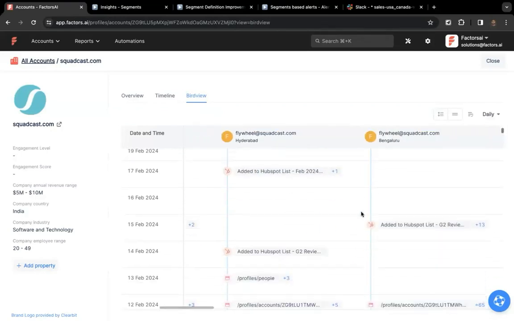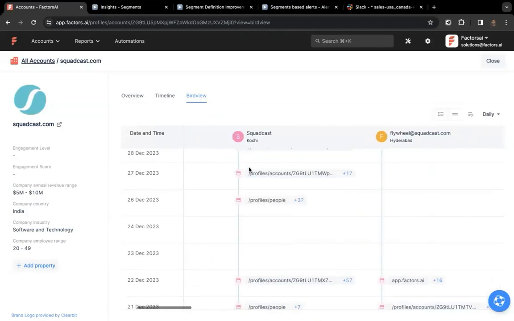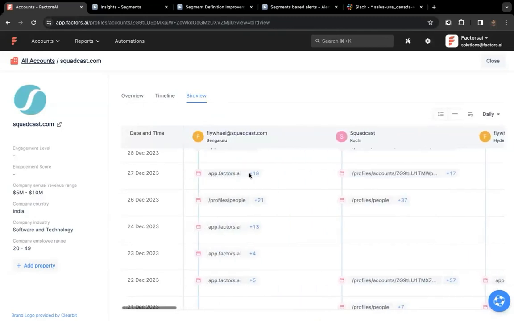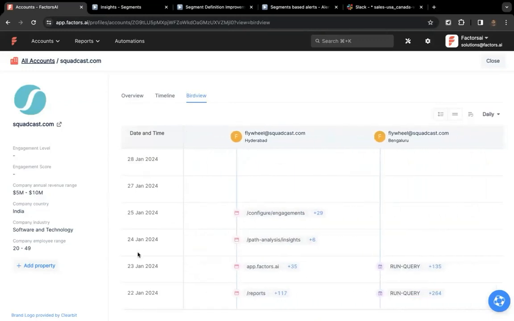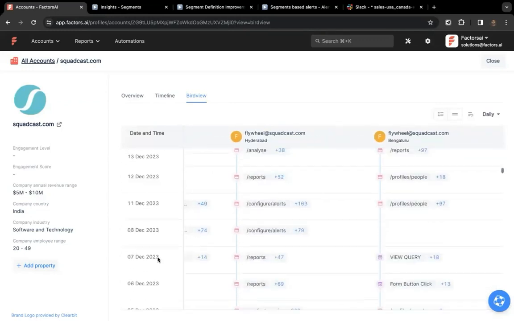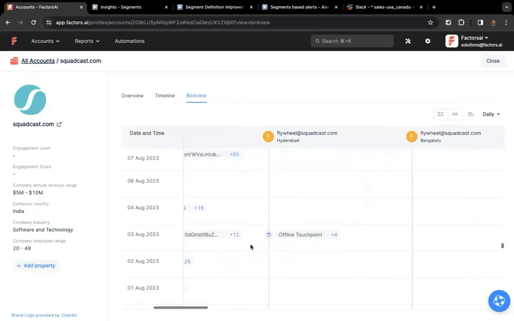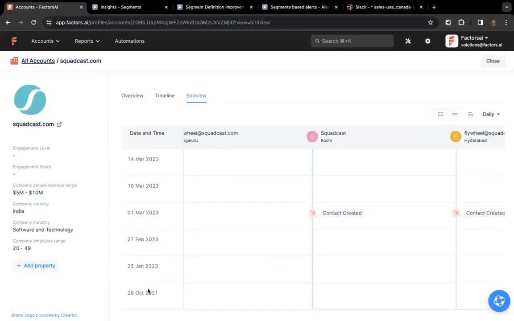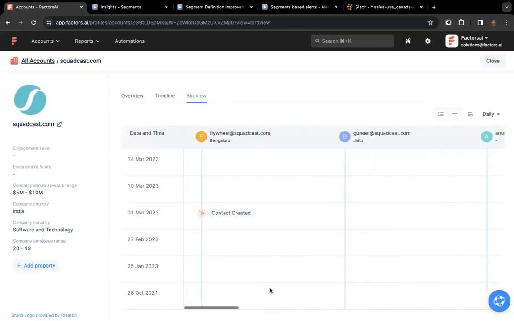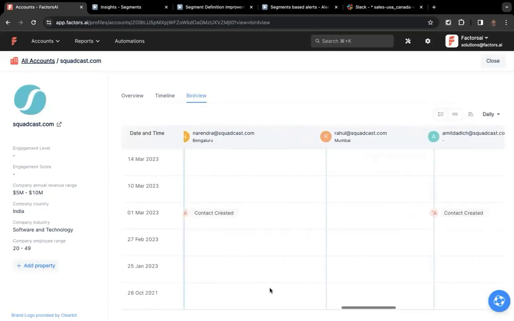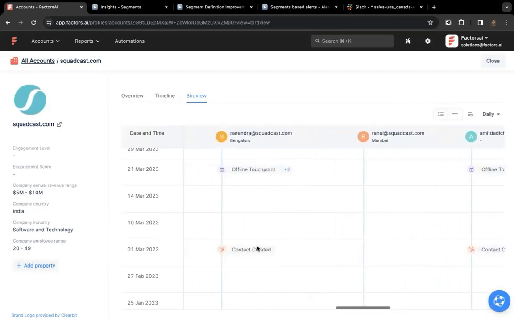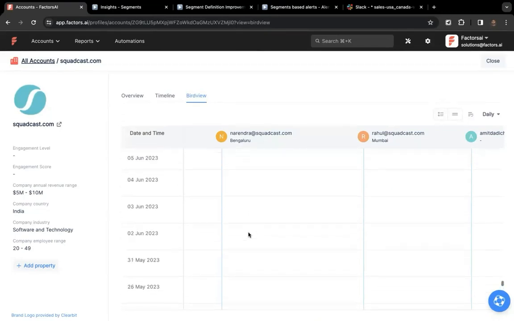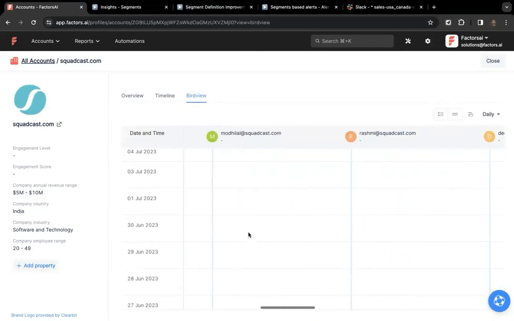Now, you can see we have a lot of activity across a bunch of users here. So we can see this across multiple users across a big time frame. It seems like they were coming to our website starting from 28th of October 2021. This is where the first ever interaction got recorded. Then we have had a bunch of interactions with them. For example, a contact was created in our CRM for this user. Then we also see emails being sent.